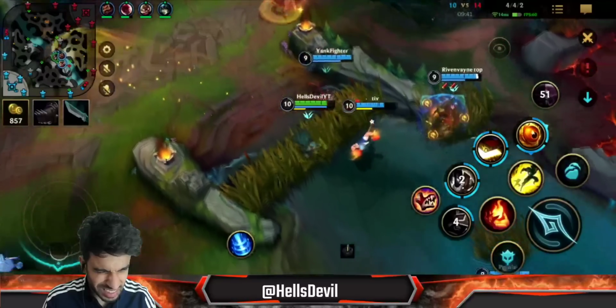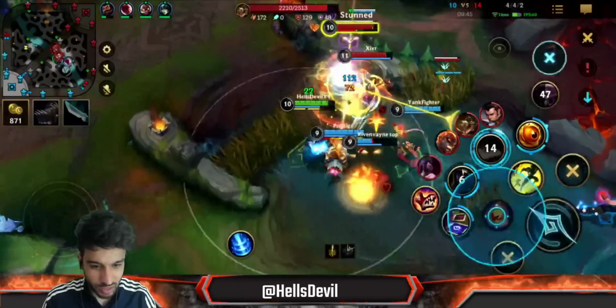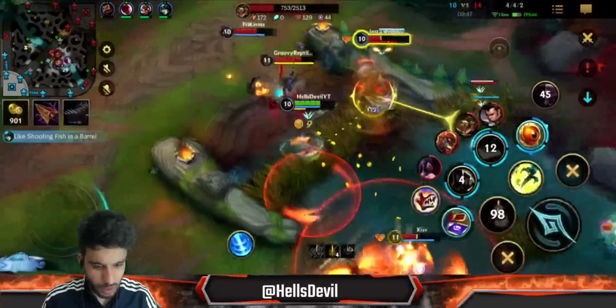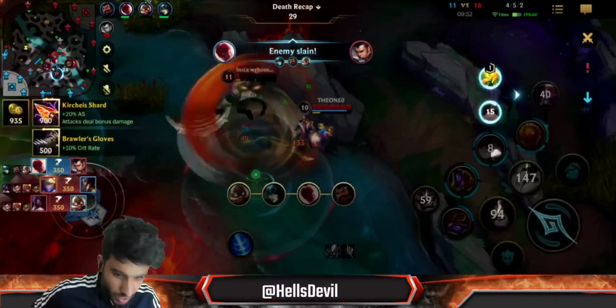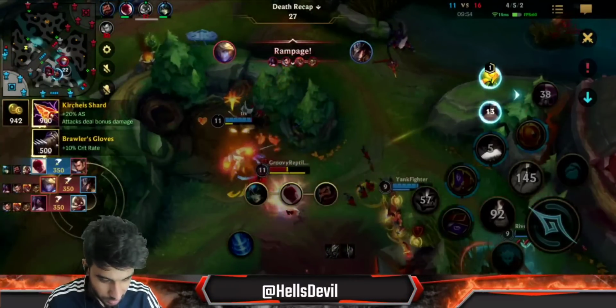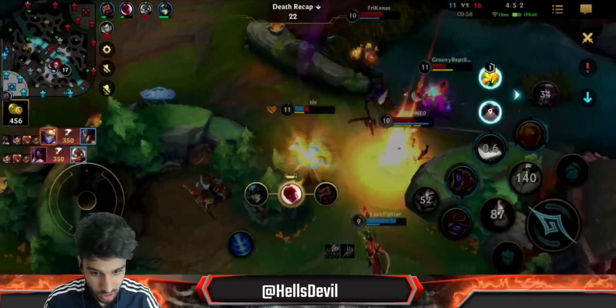Ooh, I'm overextended. Oh, I was overextended there. But luckily they didn't have a flash. I'm going on a Renekton here. You can see I'm not able to kill him, really. Actually, I would have killed him if the Ezreal was not there, but you can see right there, he's very tanky. My basic attacks are not doing that much damage to the Renekton.